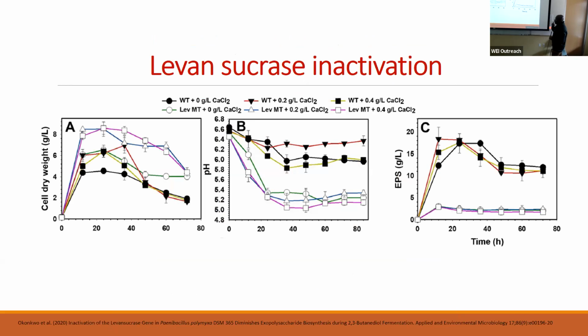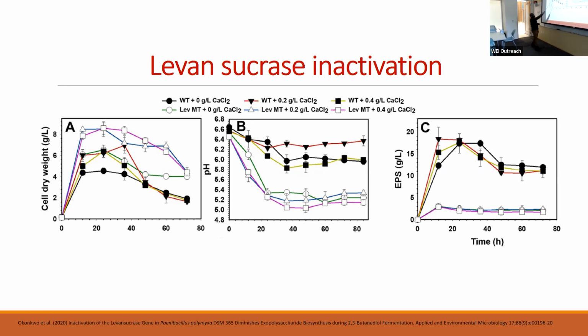So does it grow well after we've knocked out a very important gene? Important in the sense that it uses exopolysaccharide for attaching to plants in the wild. We found that if we knocked it out, something might go wrong. So we had to look at the phenotype of the resulting strain. First of all, how does it grow? If you look at the growth pattern, we found out that it didn't grow particularly well at first. So we had to supply small amounts of calcium chloride, which we had known before, to help this organism grow well. And when we did, we got much better results than cultures that did not contain calcium chloride.